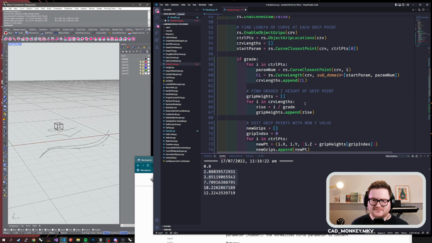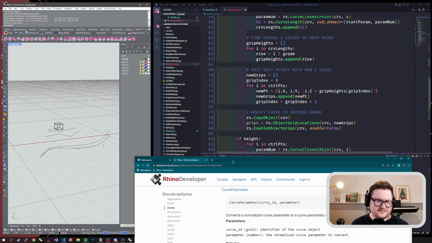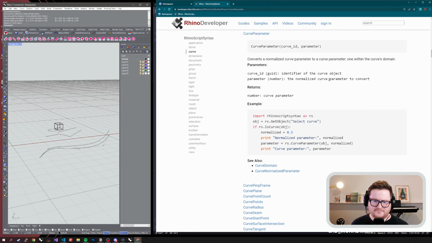Okay. Length. Okay. Converts a normalized curve parameter to a curve parameter. That may be it.